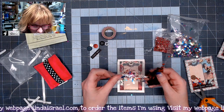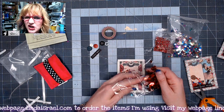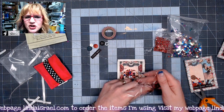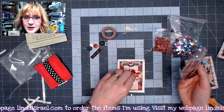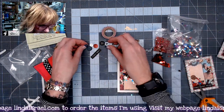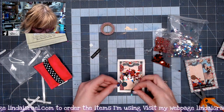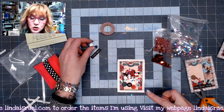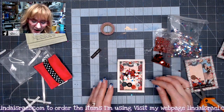Then I've got some heart confetti here. These are really small. They're under a quarter of an inch in size. But you can use different sizes. You can use sequins. You can use beads. And then we're also going to use some buttons. So I've got a few buttons here. I just picked a few that I thought had some interest to them, and again, weren't too tall to go in my tray. So I've got all of my goodies in there.